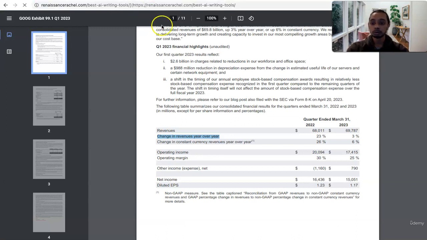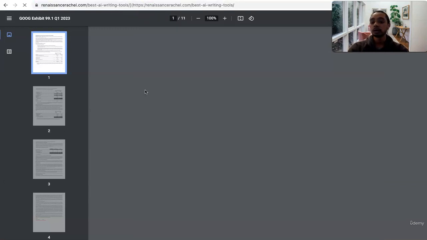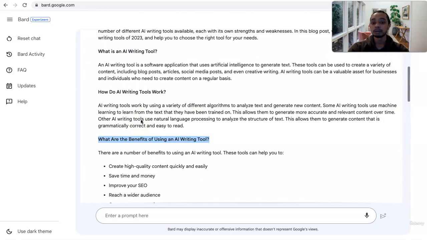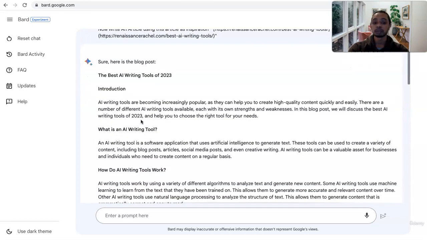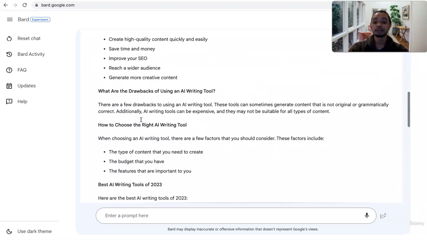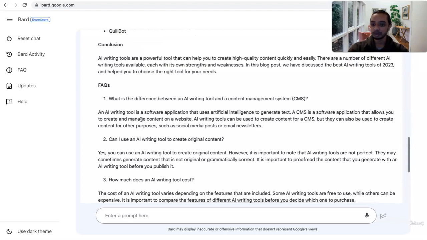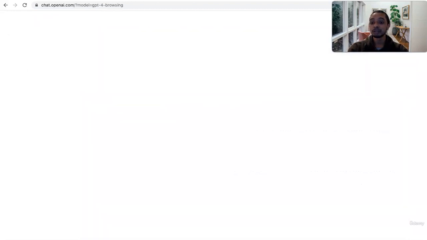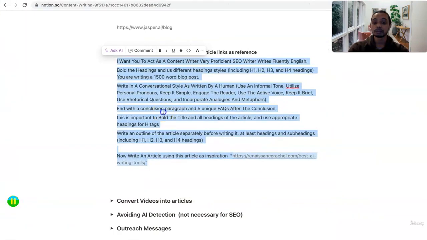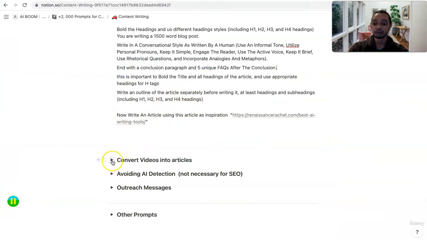So let's go to this link and let me show you what the link actually contains. So see, page not found. The link doesn't exist, and Bard hallucinated and created the entire information for us based on that link. This is all information coming from the input data already present in Bard. I knew the link doesn't work correctly, so I knew it should fail, but Bard still hallucinated and provided some information, whereas GPT was smart enough to understand that, okay, I cannot access the link, but I can still write. That's what GPT did. So keep this in mind when you're working with large language models. Sometimes they will hallucinate and provide information that might not be that relevant.